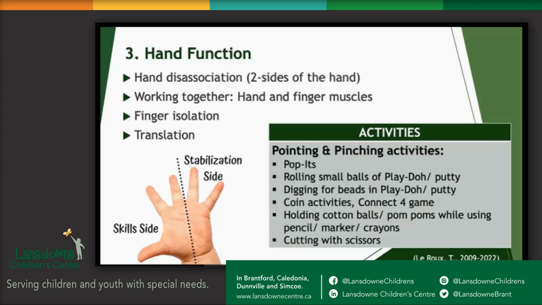Rolling small balls of Play-Doh and building a snowman. Same thing with putty. If you can get TheraPutty on hand, that's resistance putty, so it strengthens the hands a little bit more when you're working for it. We love the activity of hiding beads or pegs or little plastic items, little letter beads so they can work on letter recall, inside Play-Doh or putty, so that they have to dig for it and pull it apart. They're really developing the pinch side of the hand.